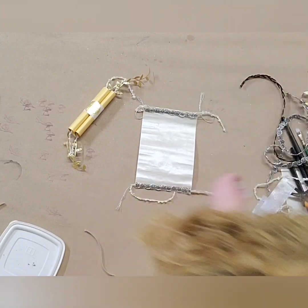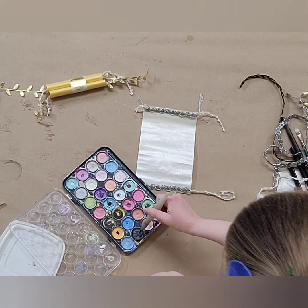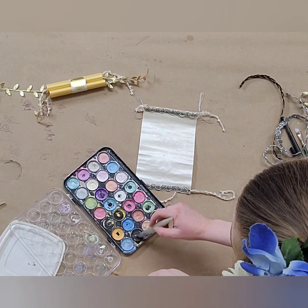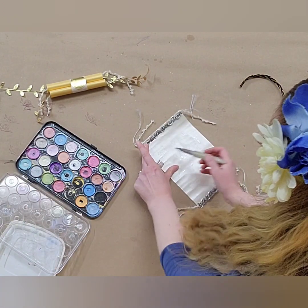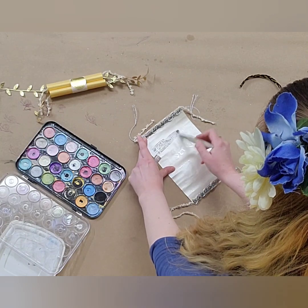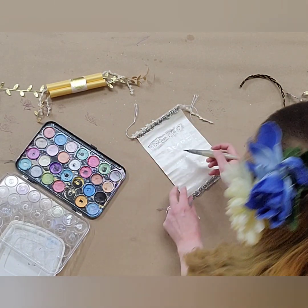All right, so on this one, to reveal the message, you're going to want to use watercolor. So if you would like to reveal your message today, you can, or you can gift it to someone, and that would also be very fun. I tend to use a watercolor that's a little darker, so that way I can reveal my image. I have a black watercolor here, and I'm just going to take this, and I can see with the light that there's a little bit of a message. I can see where the message is at, so it's a little bit glossy.